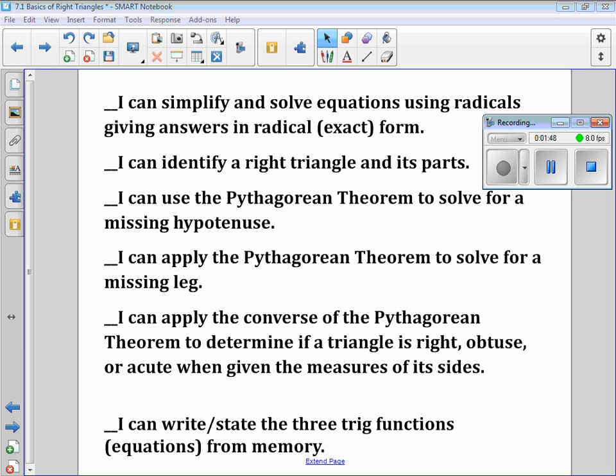At the end of this video, when you come to class next class, you need to be able to say, I know my trig functions. Sine of theta is equal to this, cosine of theta is this, and so on. And so let's go ahead and get started. Make sure you can do that when you come into class next time.